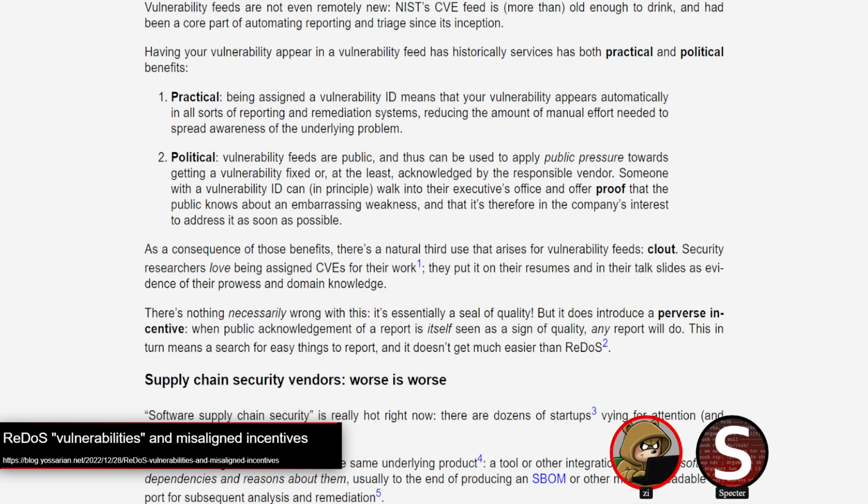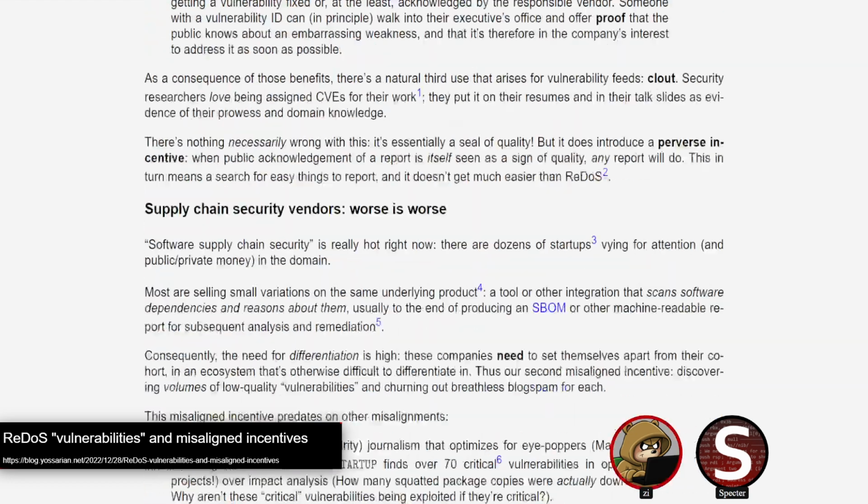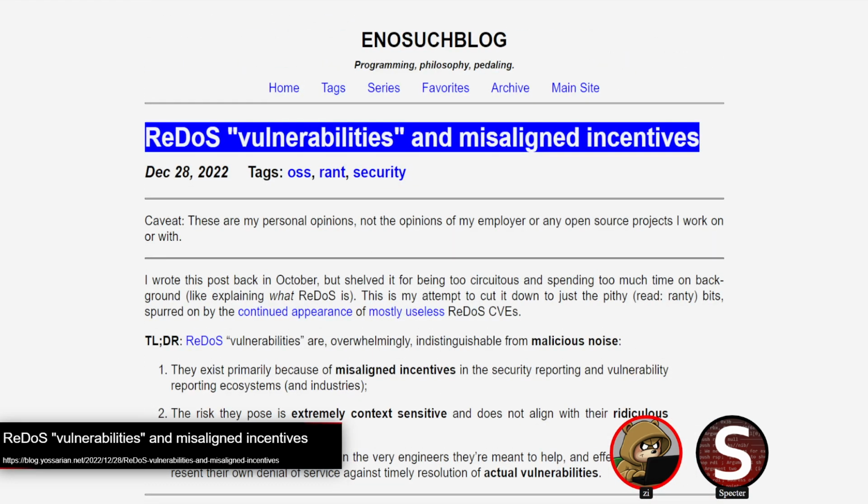When I see CVEs on a resume, I will at least glance and spot check some of them to see what they are and make some determination there, because not every CVE is the same. That is one of the issues that he calls out here, and I agree with him there. I agree on the risk aspect.